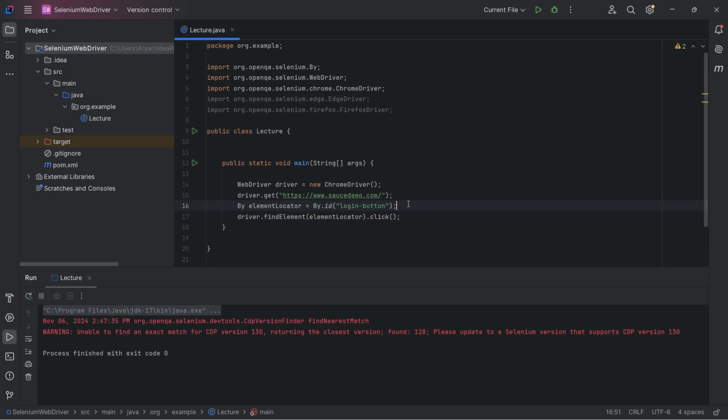You are defining the rules and regulations to search, right? So we have defined a search criteria, and using that search criteria, our find element method is searching for that element. After searching for the element, it will simply click that element. So this is how you can use the ID locator to uniquely identify an element and perform an action on it.